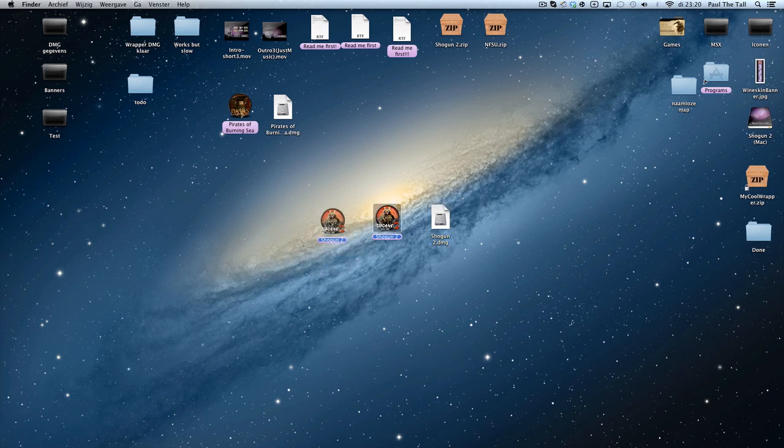When you put it on the desktop, you just have to double click it. If you double click it, then Steam will open, as you will see here. And then you can log in to Steam.